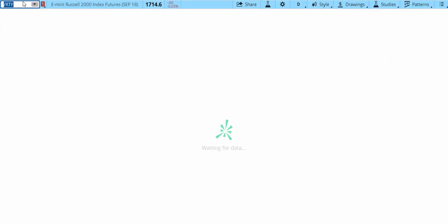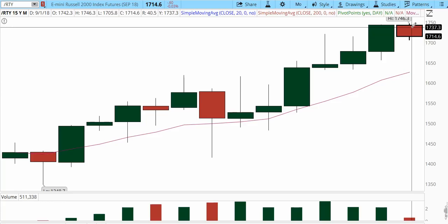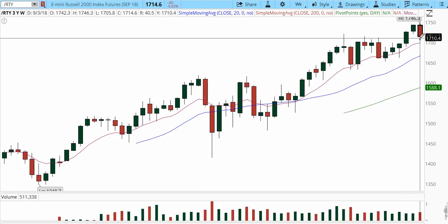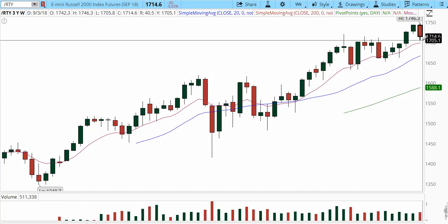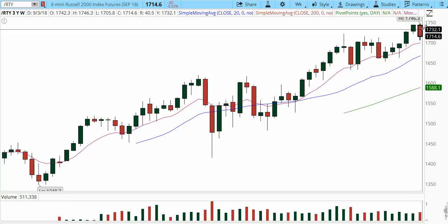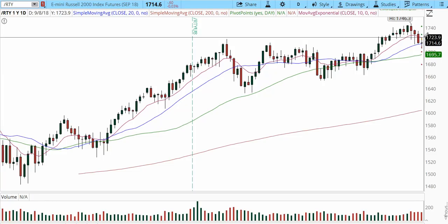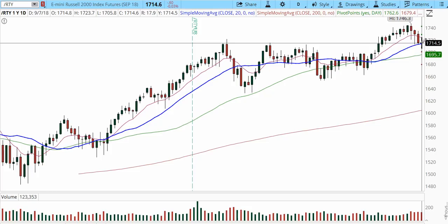Nasdaq needs a little more proof in that respect. Let's move on to Russell. Russell just made a new high this past week at 1746.3. The weekly chart has triggered a sell and has landed back into the cluster on the left-hand side — resistance now acting as support for current price action. We're very close to tapping onto the 10 exponential moving average at 1700, also a complementary zone. Any reversal off these levels may push price a little bit higher.